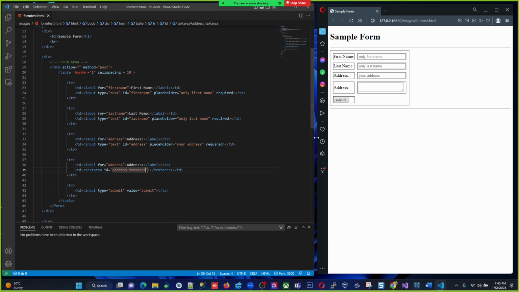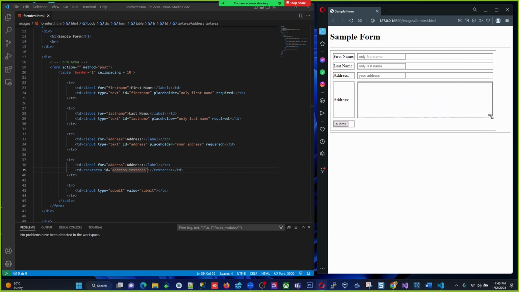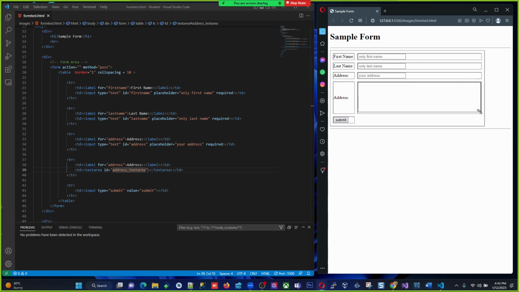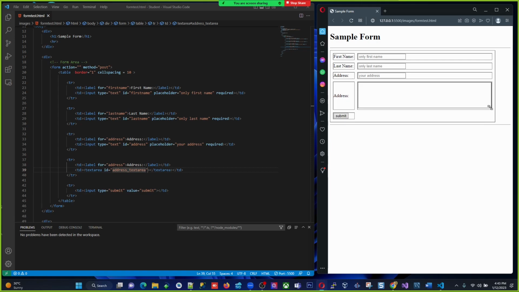Simply save it. You will see that here, this thing is expandable. You can expand it here, width and height, and how many columns it should include, how many rows you want to put, right? Here in the text area, the good thing is that you can say how many rows you need.